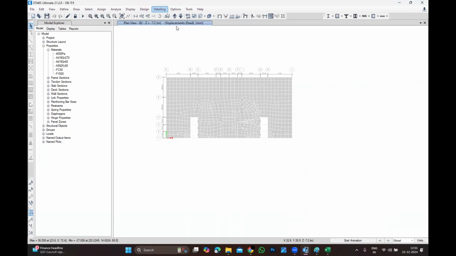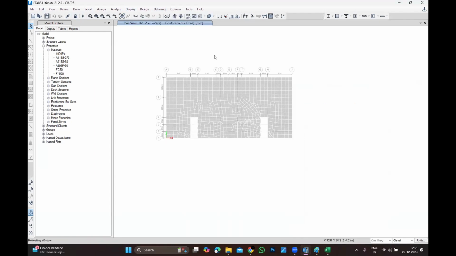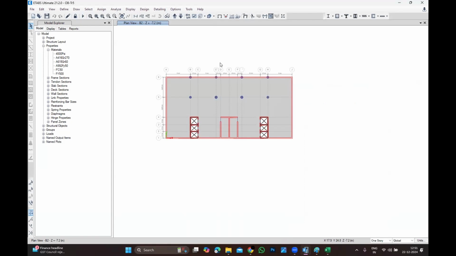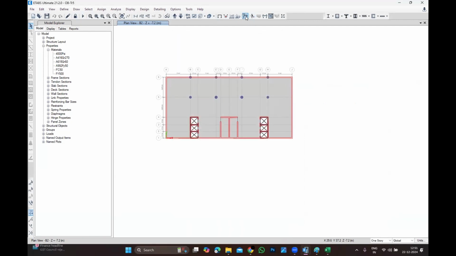The model has run, right? Fantastic. So go to display and deform shape. Can you see here?